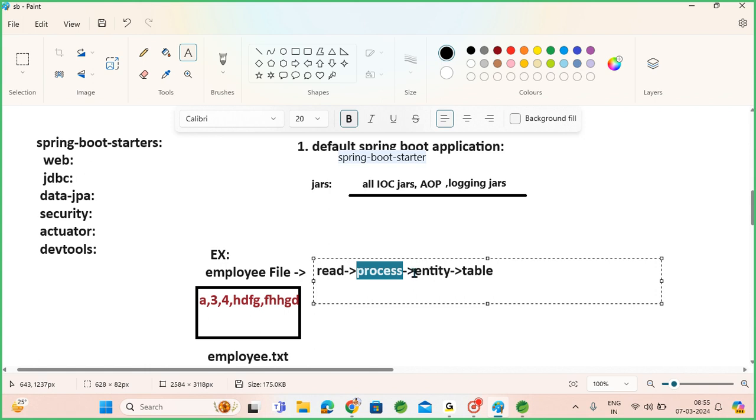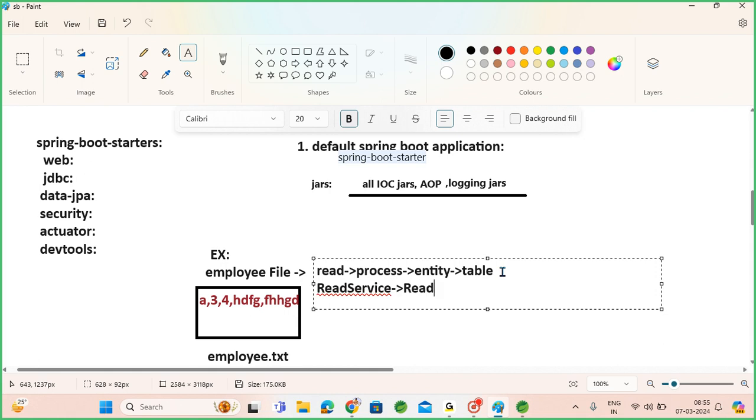For reading, I write one class, for processing I can write one more class. For saving data into tables, I may use some kind of DAO class, right? So to read, I may write a controller kind of class or read service. Then to process it, something like read process. To store it, maybe process DAO or something like employee DAO, and finally I may save it into tables.